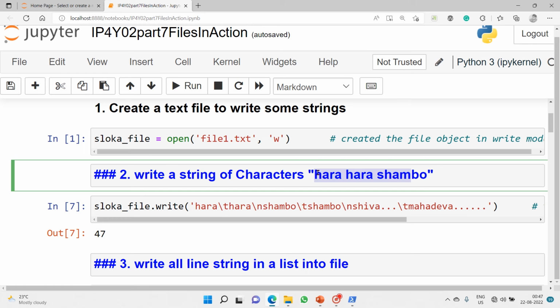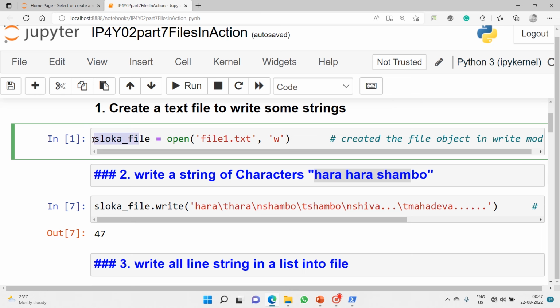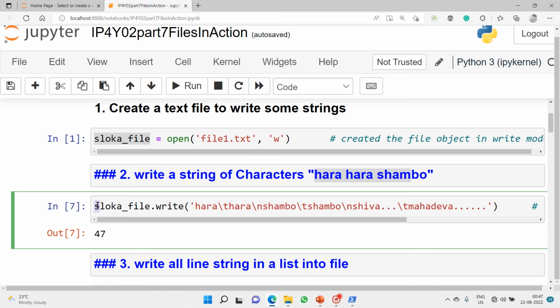So I told you the referencing variable name, I call it a file handle. We will use this file handle, and I will use the write method, and whatever lyrics string I want to include in that file, I will write here.